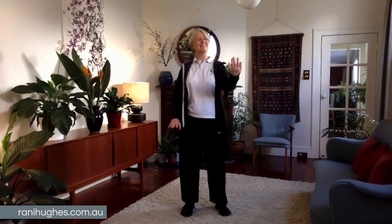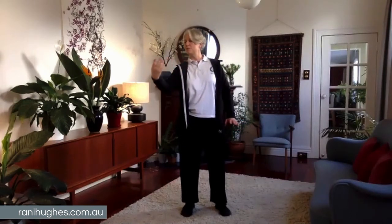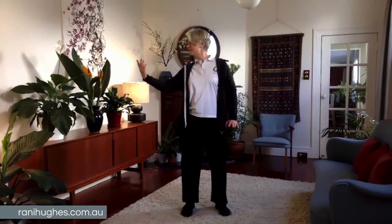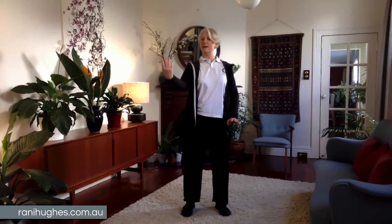Back. Good. That top palm down, bottom palm up, swapping over. Lovely. This time, if it's comfortable, we could go to 80%. Just go that little bit further and back. Wonderful. Change our hands.